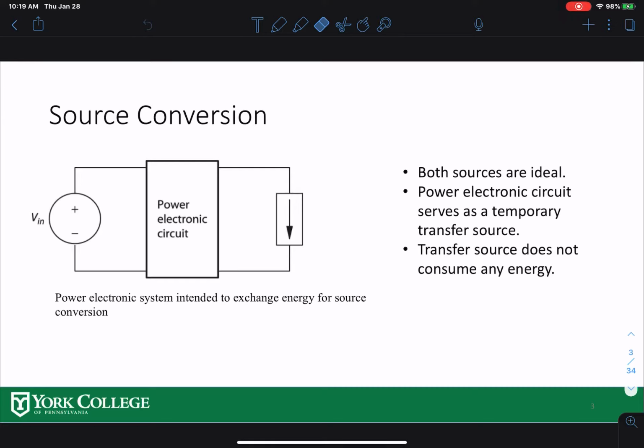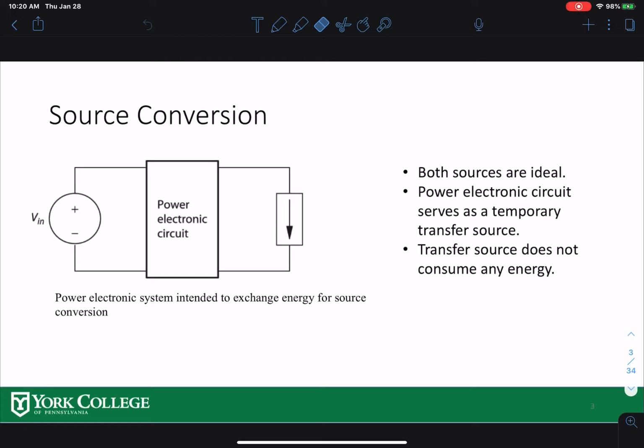So when you convert power from one state to another state, you know that you have to satisfy the KVL and KCL, right? As we discussed in the last classes, for KVL, you must not try to connect dissimilar voltages in parallel. So you can connect a voltage source to a current source or a current source to a voltage source, but you cannot connect two dissimilar voltage sources in parallel.